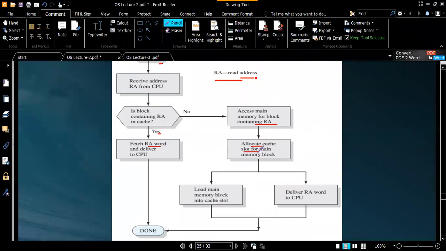At the same time, I will allocate a slot, because I am a cache and I don't have unlimited space. So I will allocate space for the data that will be sent from the main memory. Then I will load the main memory block into the cache slot, load those data into my cache, and deliver the RA word, the data or the instruction, to the CPU.